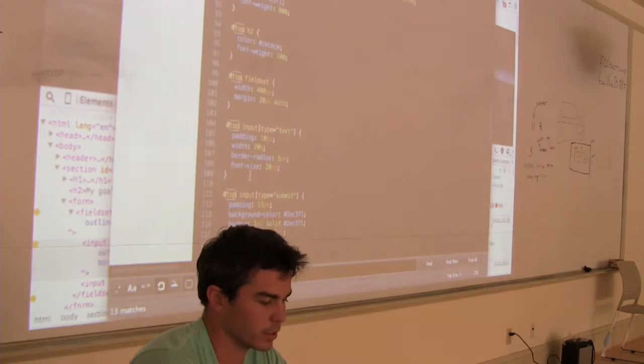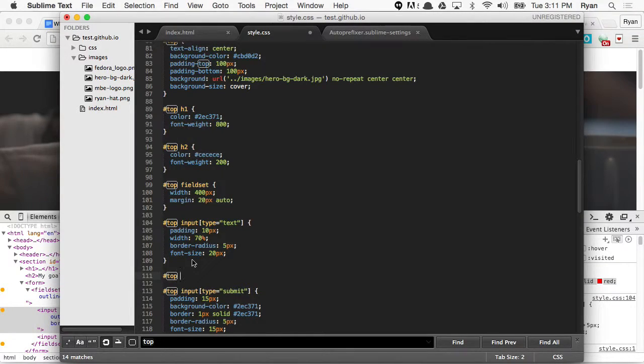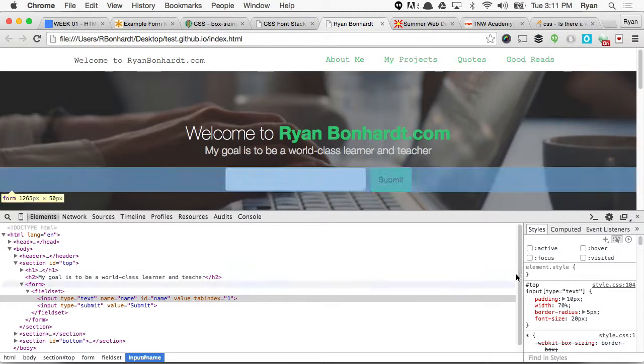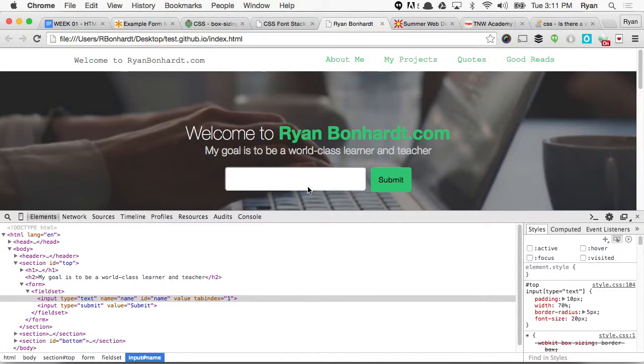We can go in here to the top input type text, and we can give it that pseudo selector of focus and give it the CSS we just did. So now if we click on it, you'll see you have that red outline.